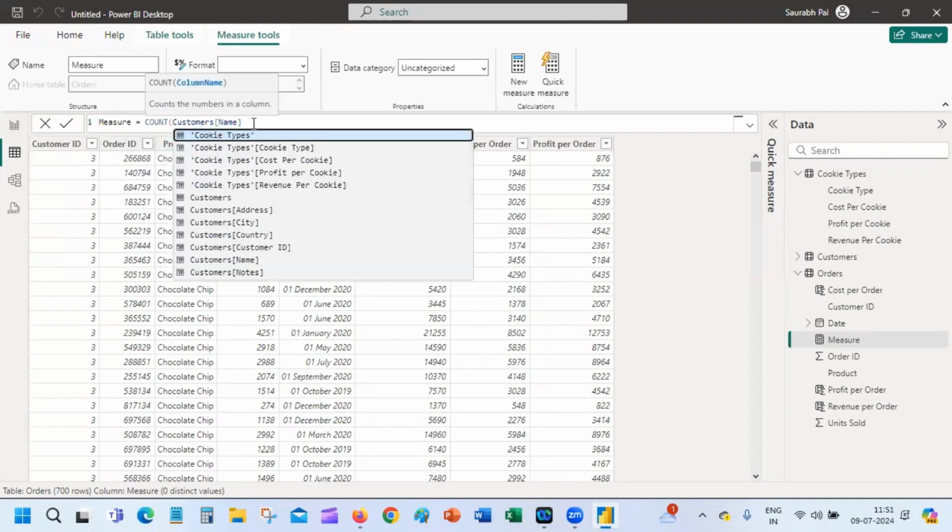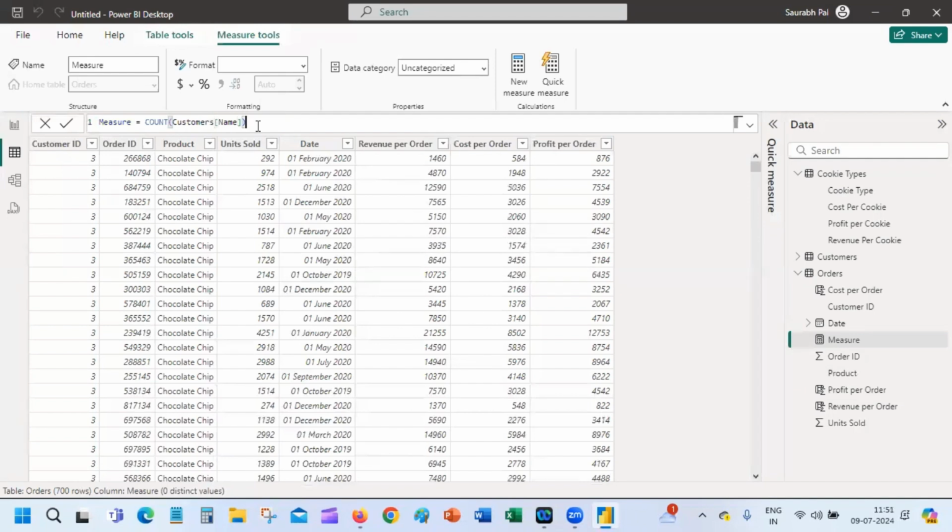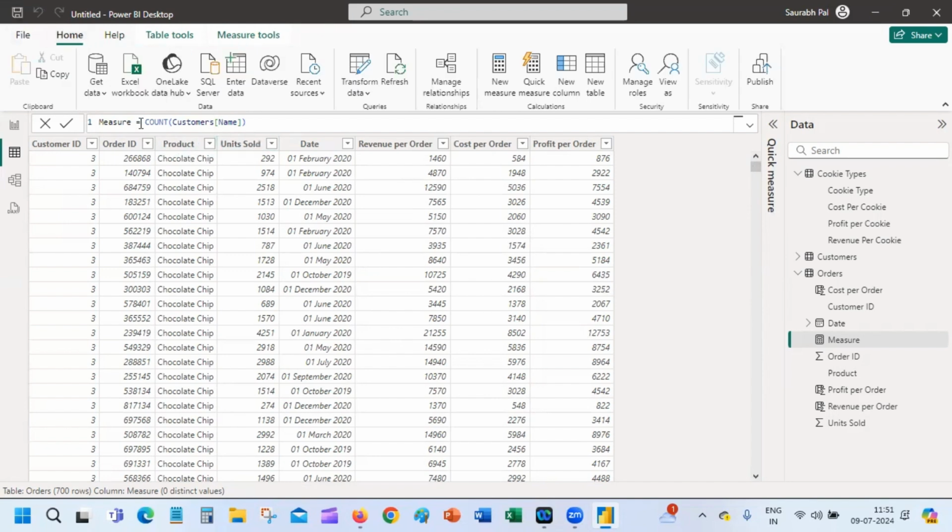So what will it give me? It will give me the number of customers, right? Measure.